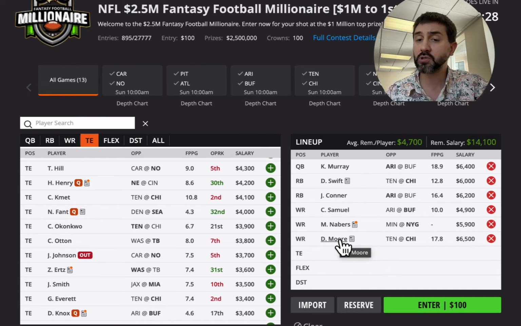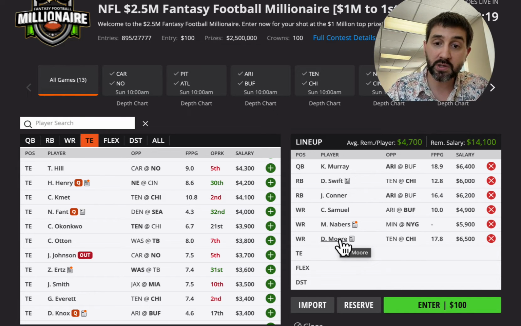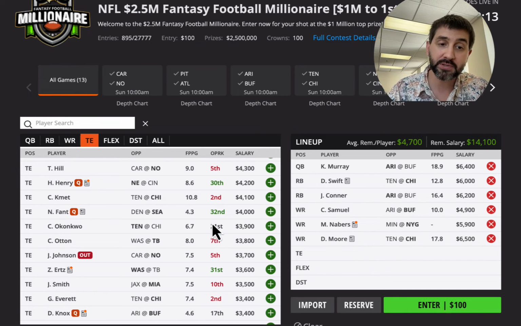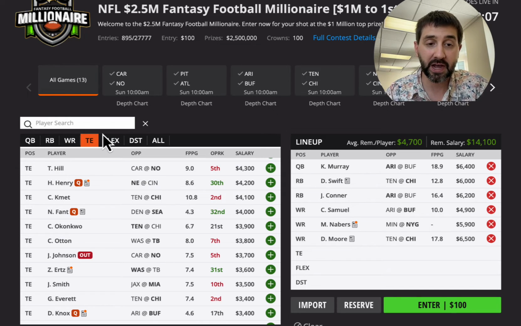So DJ Moore is going to be the deep threat, deep passes over the middle of the field, and Keenan Allen's going to be the guy to move the sticks along with DeAndre Swift. So I really like DJ Moore in this spot for the Chicago Bears. And if you want to, you could probably potentially pair up Caleb Williams with all these guys if you want. But I just think Kyler Murray is great value here.